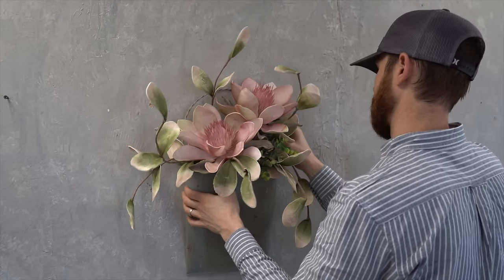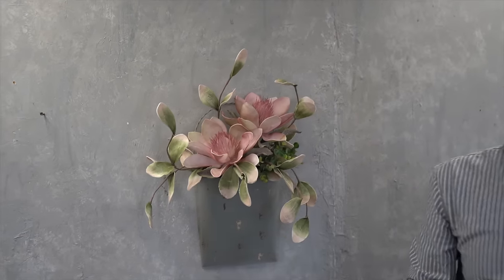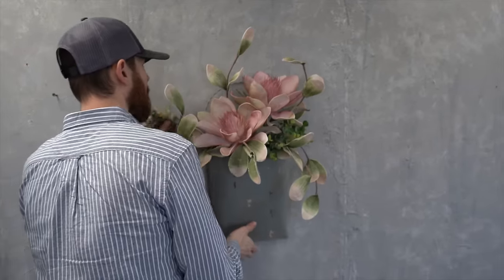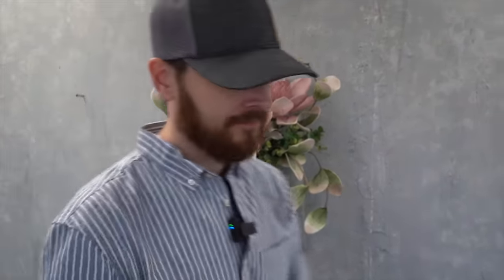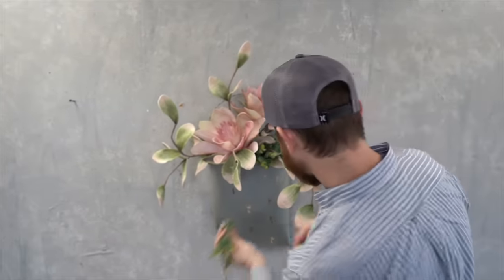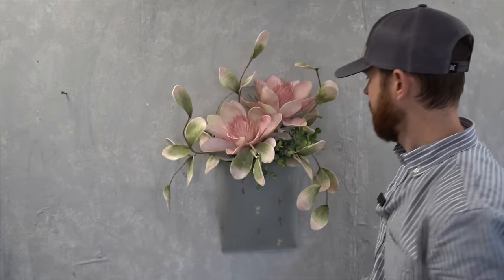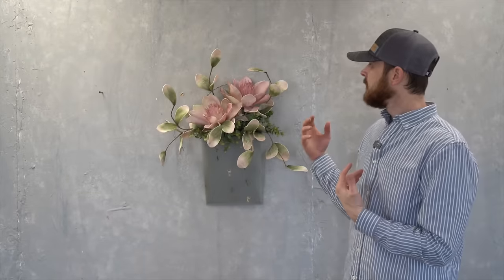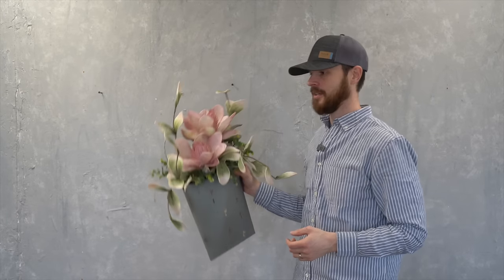I learned a little bit today about invasive species and how different things can end up in the wrong area. It made me think about how artificial or faux botanicals are a way for you to use any kind of flower you want in your home without worrying about it being an invasive species, pollinating, and growing in places it shouldn't. So this one's finished — time to move on to door pocket number three. It's like Let's Make a Deal, but with flowers.